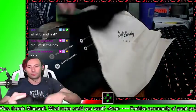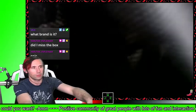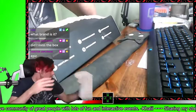This is apparently a towel. Sweet cooling towel. It's very see-through. It's very sheer. So we'll keep this all together in the bag. So far, lots of bags. We've gotten a lot of free bags here.